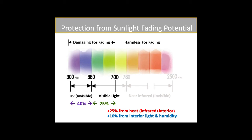How about locating the coating? Locating? Yeah, on which surface? Yeah, great question. That's my next part. You steal my thunder a little. Okay, no, it's good. It's a great question. So we'll talk a little bit about which pane of glass you put the coating on and how that can change.